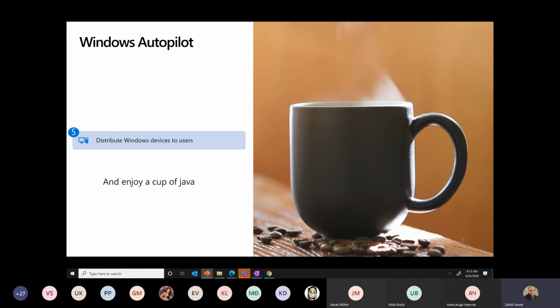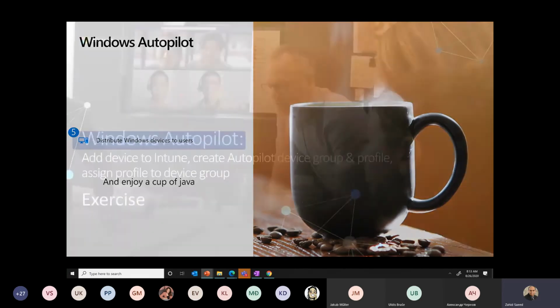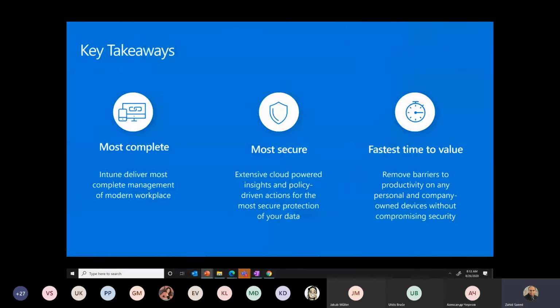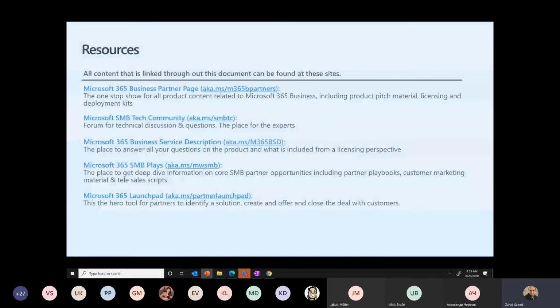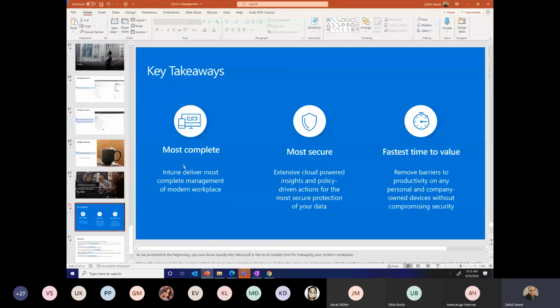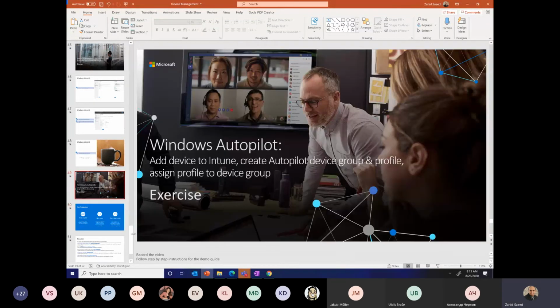I always encourage partners to develop managed services, device as a service, and how they can leverage it: start with Autopilot and use Intune to manage all of their devices, providing them what they are looking for in combination with the secure score. If they are building managed services, they should be able to do that. And here, this is the exercise I was showing you. They need to do that there. Okay, any questions we have on the mobile device management slide?